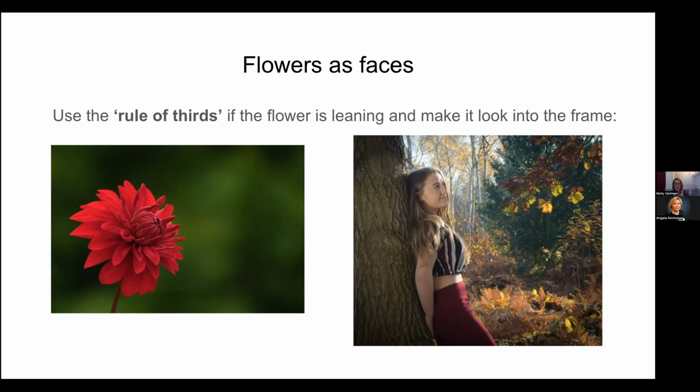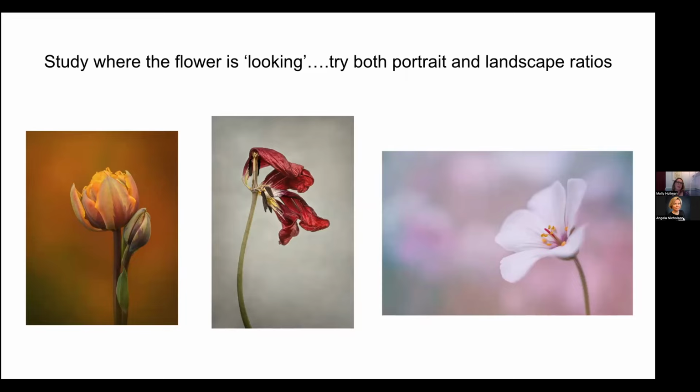And with these ones, you can see that all of these flowers are, inverted commas, looking into the space. The tulip on the left is bent slightly to the left, so it looks in. The tulip in the middle, which is faded, is looking to the right because of the bend of its stem, and so is the geranium on the far right. It looks into the picture. And I think that just gives a pleasing composition for me, really.